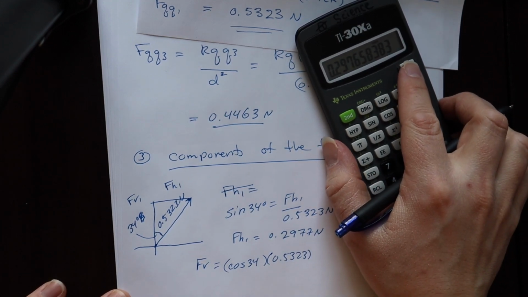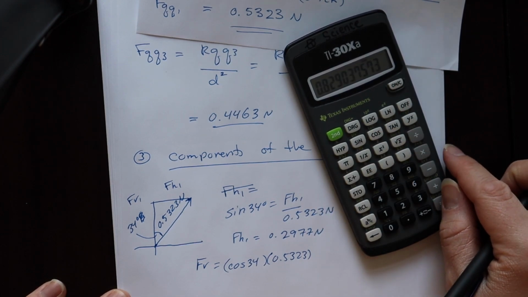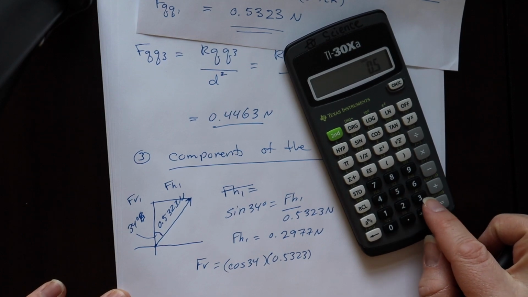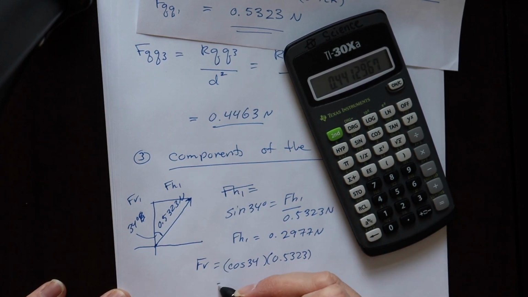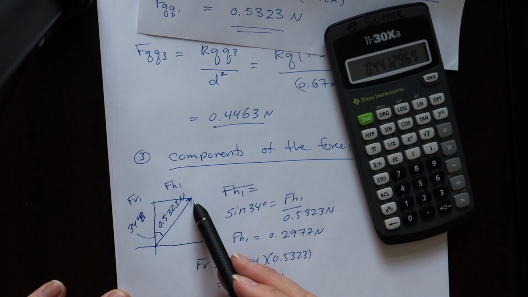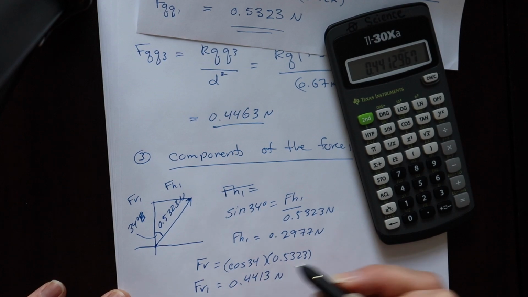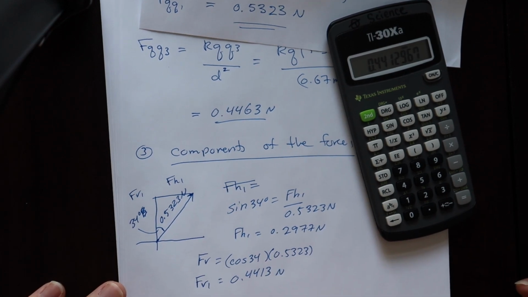So this should look familiar from when we did vectors way back. And this gives me 0.4413. And 4 decimal places is more than enough. Now, we have to look here. They are both positive, right? This is towards the east. We now have this Cartesian plane here. This is east, this is north. These are both positive values. So we have the vertical and horizontal forces felt between Q and Q1.